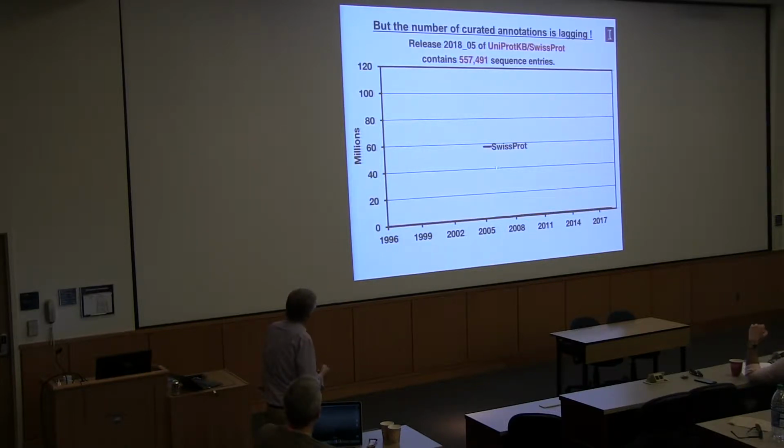UniProt also maintains the SwissProt database, and there are data on this slide. The data are basically buried on the x-axis. The SwissProt database are the sequences in the UniProt database that have been manually curated. That is, someone has gone through the literature and associated a published function with these. Okay, so you can see that there are only about a half a million of these. So only a very small fraction of the sequences in the UniProt database have manually curated functions.